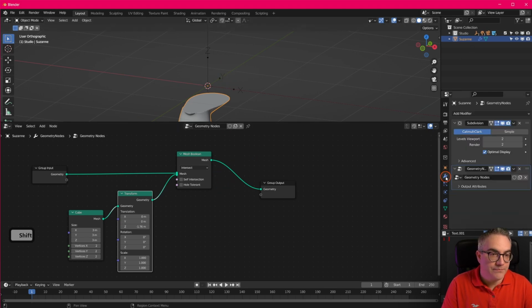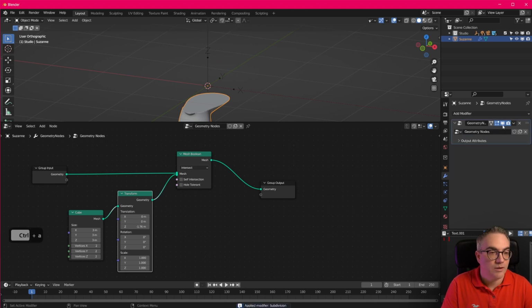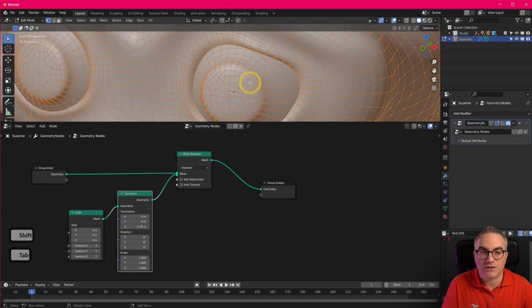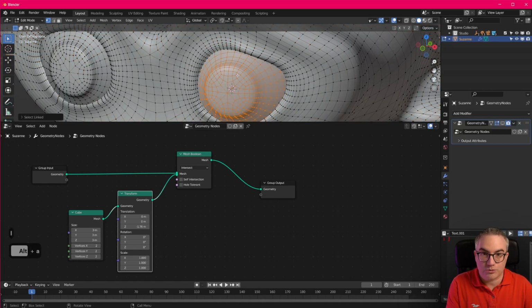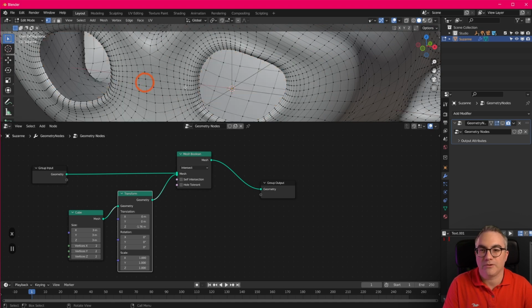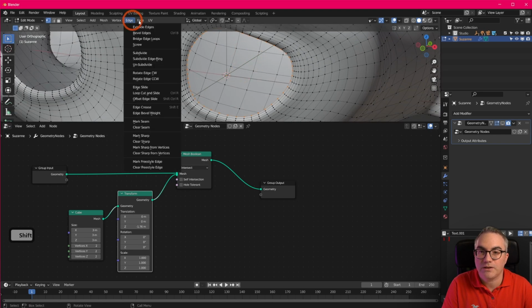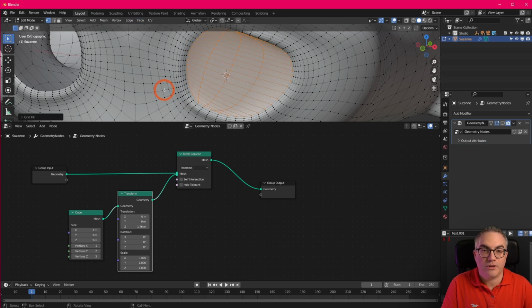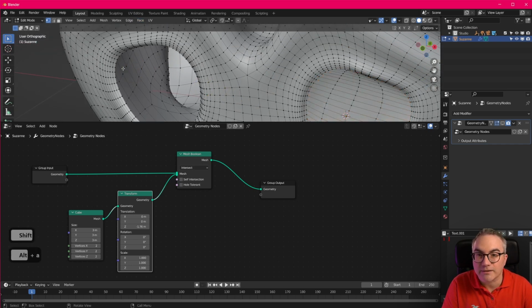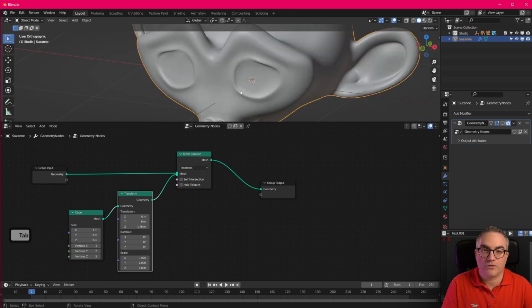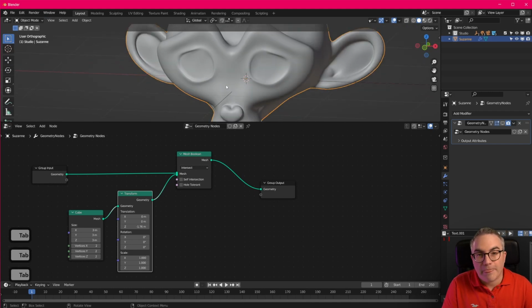So let's fix this. We go here. Oh, we can apply the subdivision, so maybe get a little bit better performance. Let's disable the geometry nodes quick, go into edit mode and fix this issue here. Really easy way is to just select the eyeballs, remove them completely. Yeah, you know what, this is supposed to be a quick tutorial. Let's fill this, grid fill maybe. It looks like that. Yeah, it's fine. Whatever. Let's do this here too. Grid fill. Okay, it's interesting that they look different, but whatever.